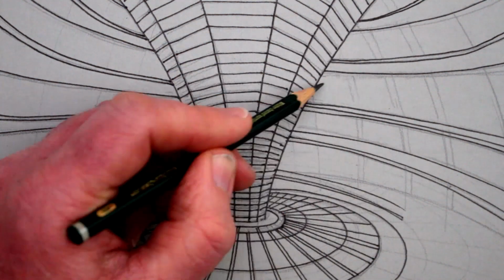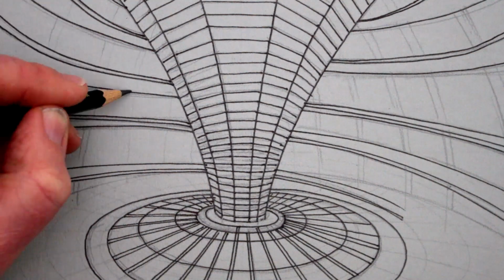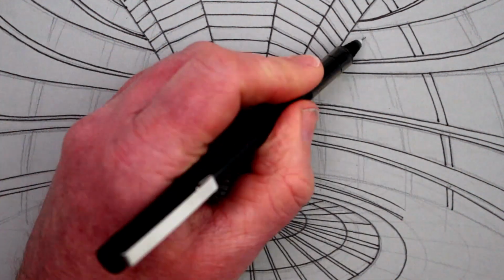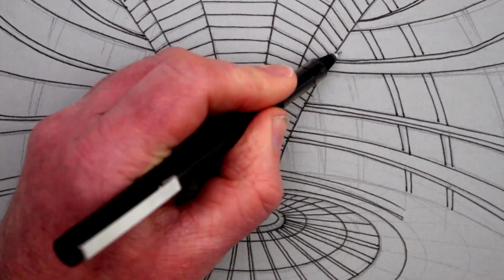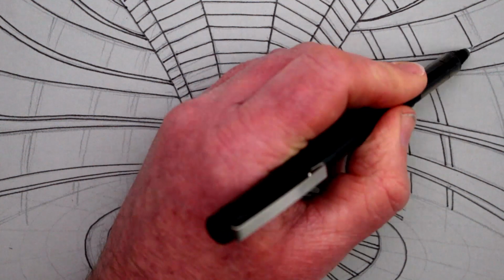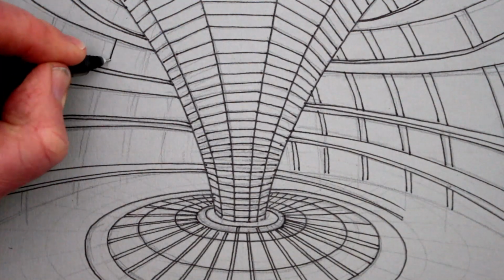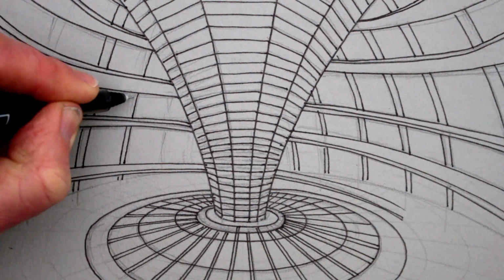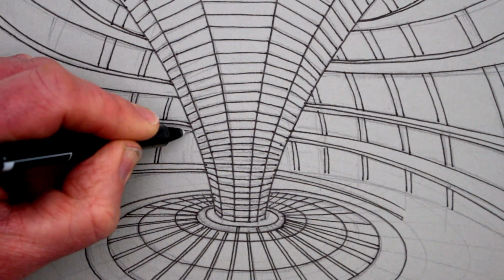I'll add a double thickness to these dome lines, these vertical curved dome lines, and add a series of horizontal curved lines behind all of the shapes that we have already drawn. Now these horizontal curved lines go around the outside of the dome, but there will be lines which are behind all of our lines because we're on the inside of the dome.